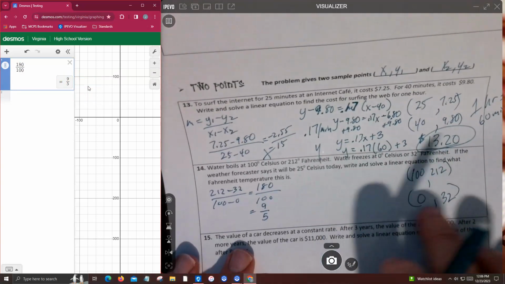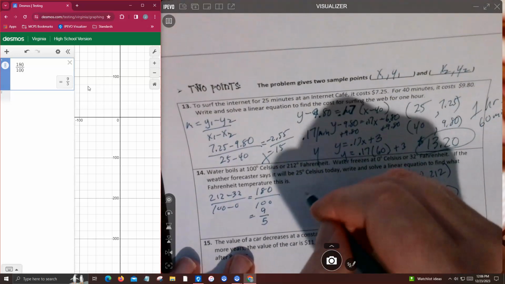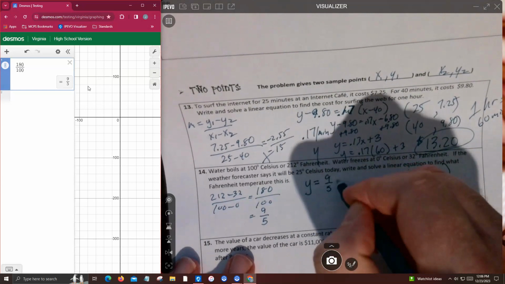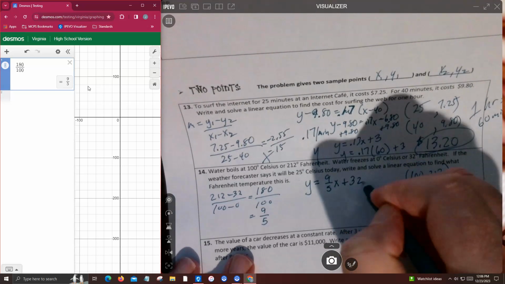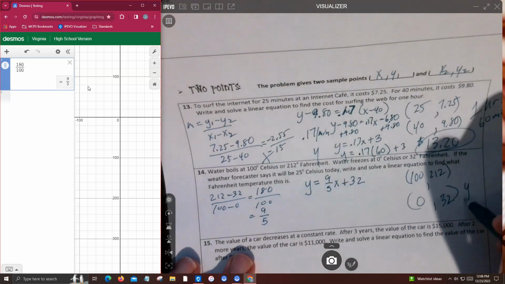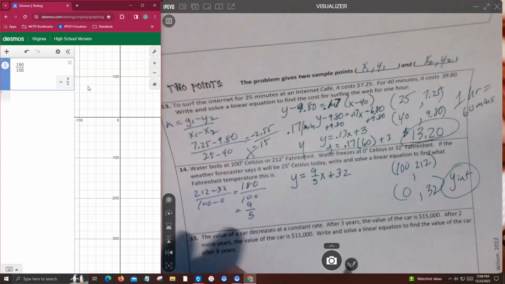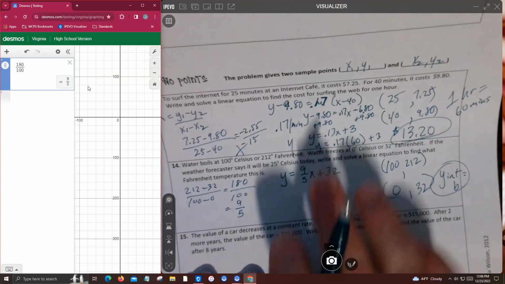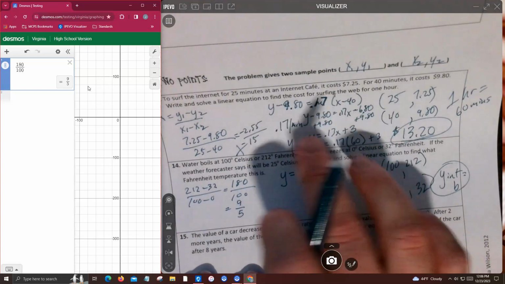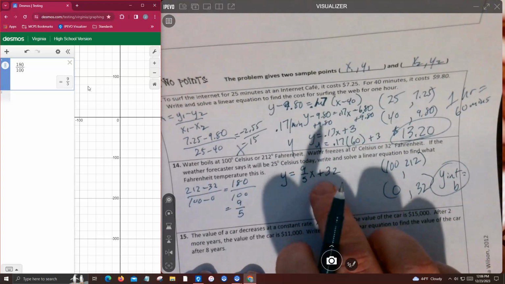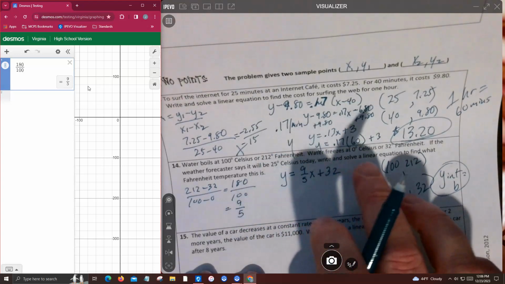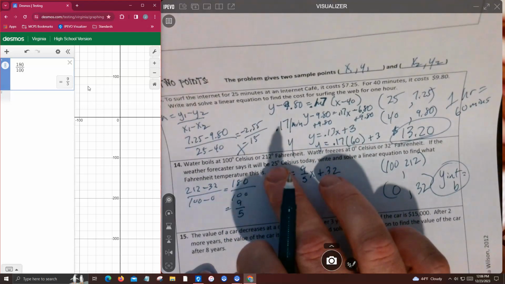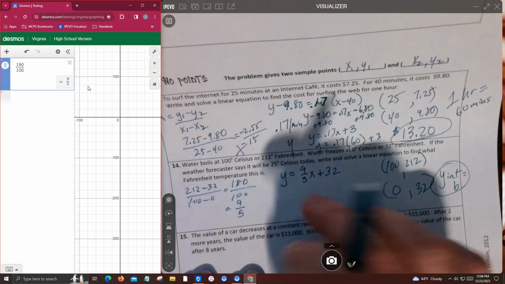And again, I already have the y-intercept, so I don't have to use point slope. So this one's actually an easier one. So y equals 9/5 x plus 32, because I can get that from here. This is the y-intercept location. All right, so that's the b, right? So I could actually use mx plus b, a lot less work. Okay, this was a little more work before because I didn't know what the intercept was. Here I do now. Now it says write an equation to find what Fahrenheit temperature this is, because he's interested in 25 degrees Celsius, which is our x. So I have to put a 25 in there.